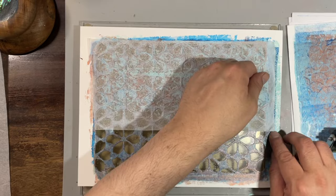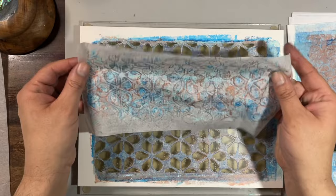All right, some of that extra copper up. Got a cool piece of tissue to play with for later.